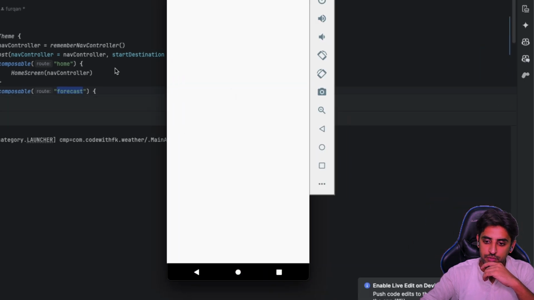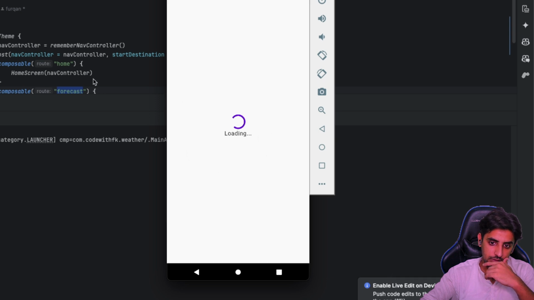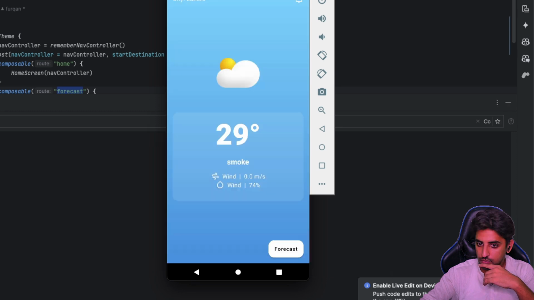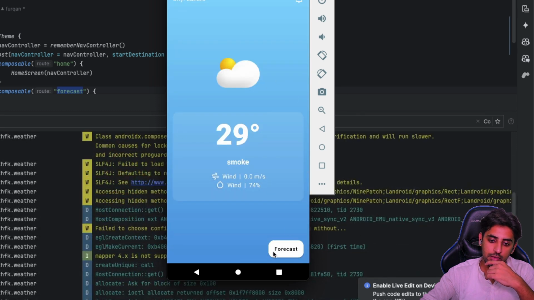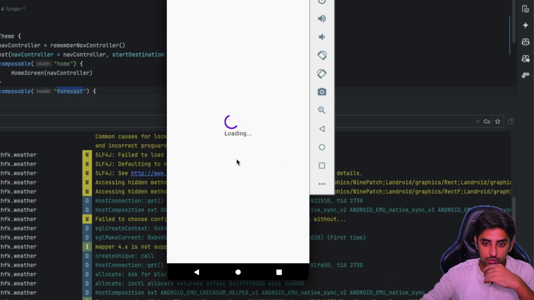Okay, it just ran, then it asked me to give it a permission because this is running for the first time. Now I'll wait for that loader to complete, hopefully. Okay, now you see I have this. The only problem over here is that this forecast button is going to the side. I want this in the center of the screen, but other than that, it's looking good. Now I'll click on this and we'll land on this specific screen. This is the other screen that we have. Now let's hope that it will fetch the forecast data without any issue for us.